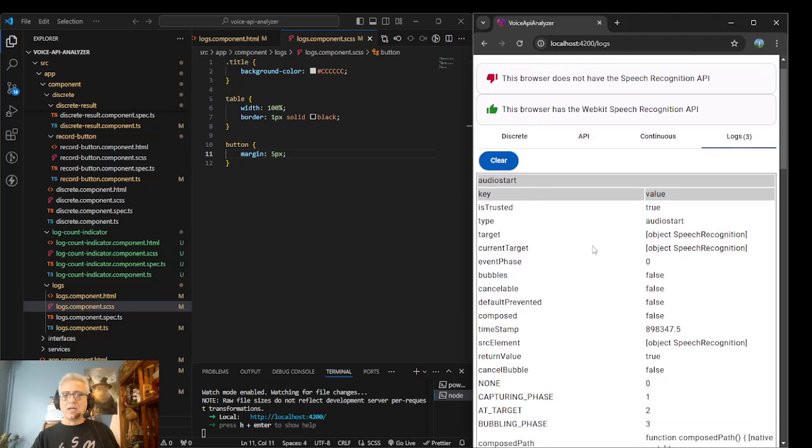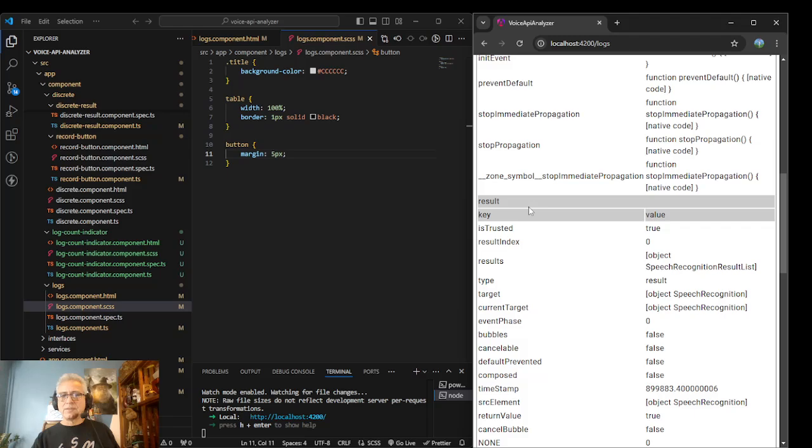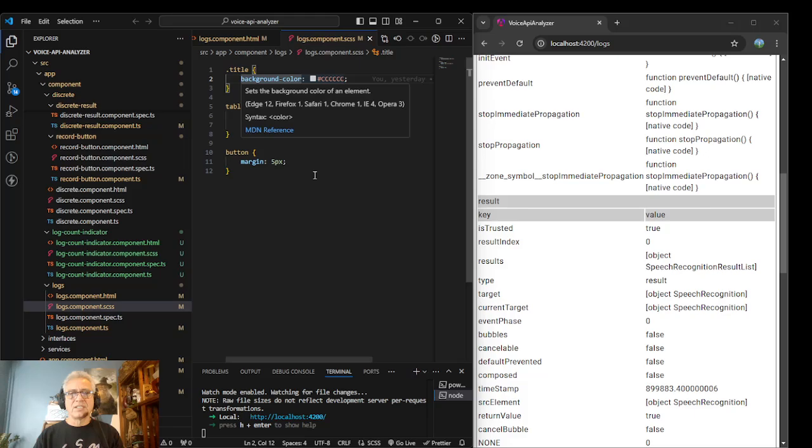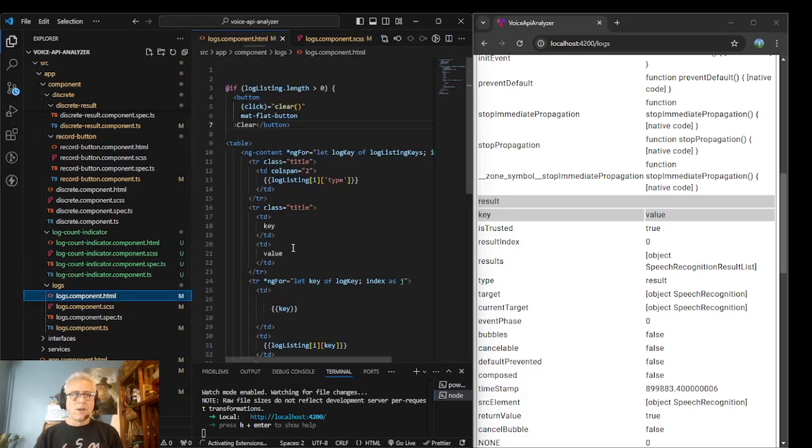So basically, I guess what I want to do is, around this result and key, change the color of that. So it looks like I do that up here in this title. I have this title, but for the result title I want to do something a little different. So let's see what we can do about that. Here's where we set the title.